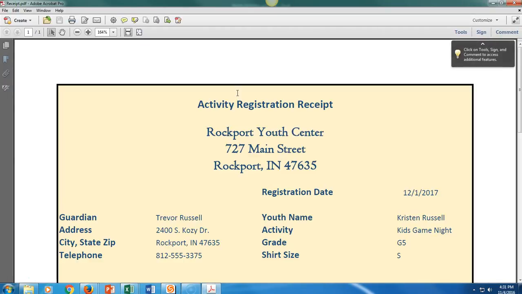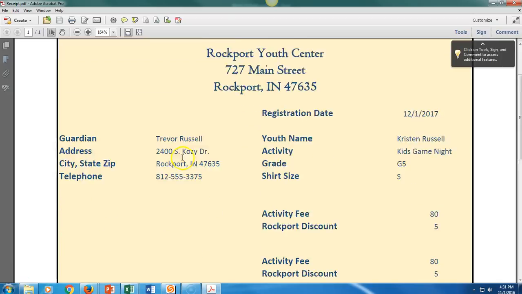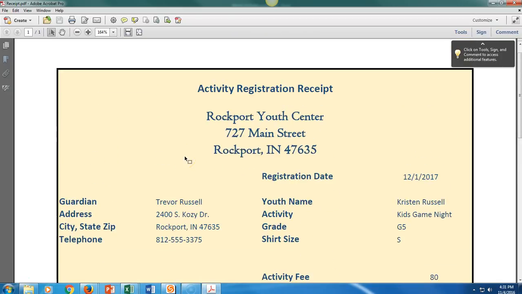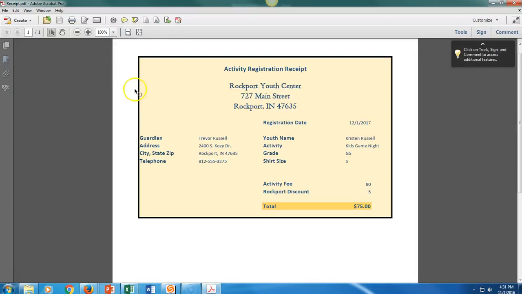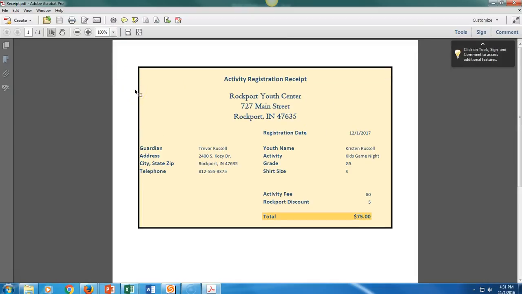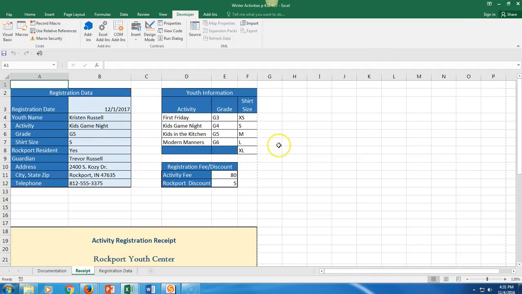And there it goes. It did it all, didn't it? It turned around, opened this right up, it created the PDF file, it's centered, it's all set. It worked exactly like it was supposed to. Let me just take that down. Okay, look at that. There it is. Good job. Now, please do not forget this step. I cannot emphasize to you how important it is. Close that darn PDF file.